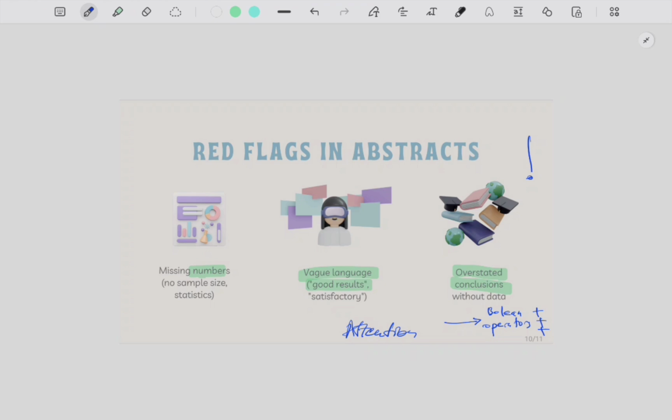You can also filter by study type. You can add AND randomized controlled trial, systematic reviews for high quality evidence. In conclusion, remember, literature review is not about reading everything, it's about reading in a smart way. So start with recent systematic reviews and high quality studies, then work backward to foundational papers.